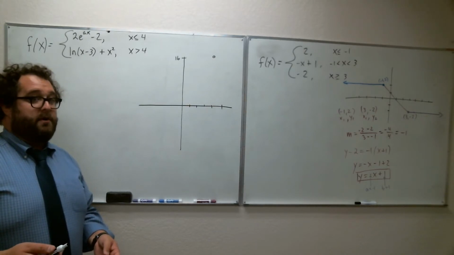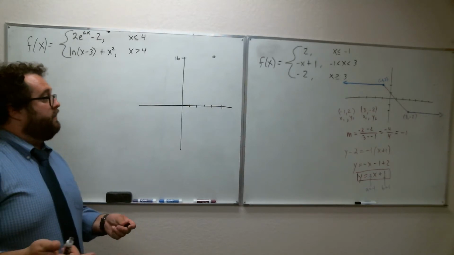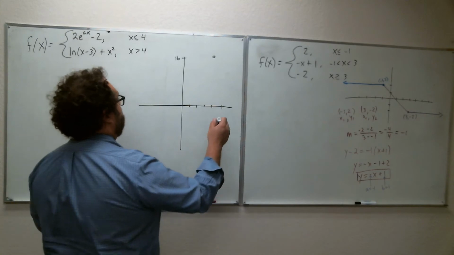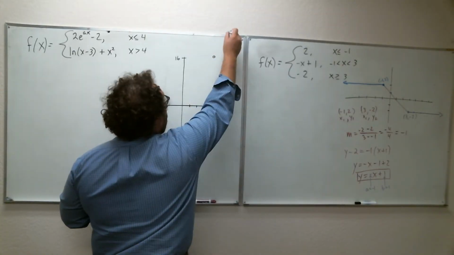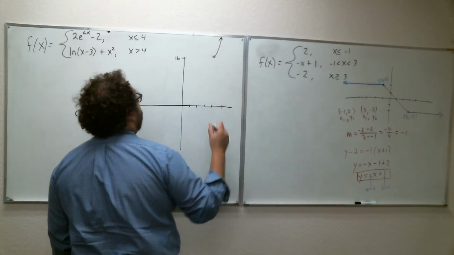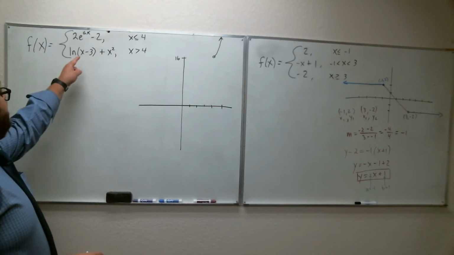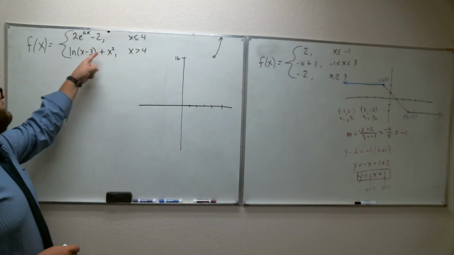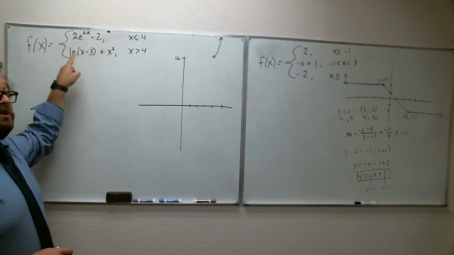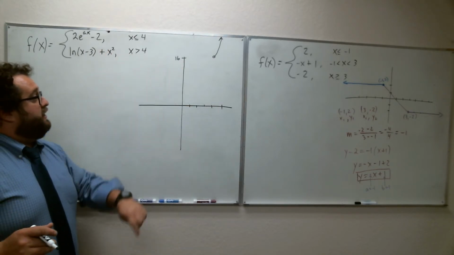Okay, natural log of 2 is a number smaller than 1. But plus 25, you're going to have a number way up here. So it's like off the board. So at 5, this is off the board. It's getting really tall really fast. So it's like this. Not straight up, but it's going really high really fast. Okay? All we need to know, really, is it's getting really high. It's increasing, but it's continuous. There's no problems here except when the argument turns negative or 0. But if x is greater than or equal to 4, no problem. So that's all we need to know.